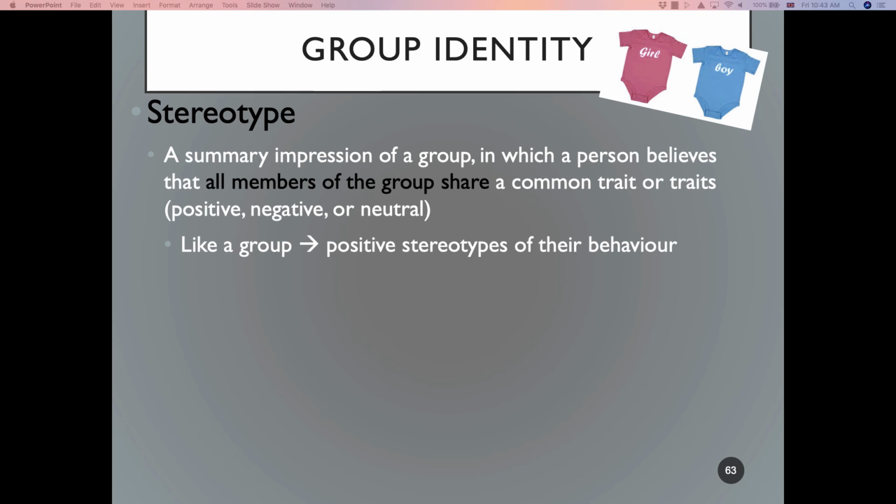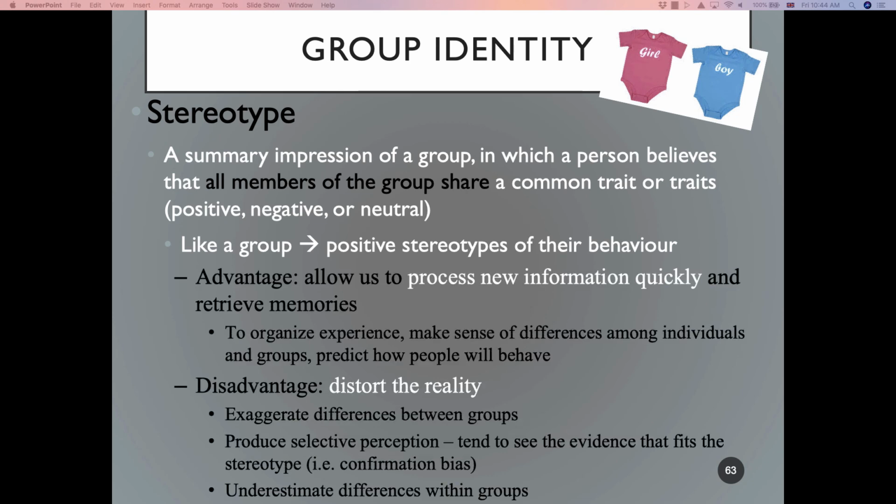And our stereotype of girls is they should wear nice pink frilly things and play with girly dolls. And our stereotypes of boys is they should wear blue and play with cars and trucks. Those are stereotypes that we hold. Sometimes stereotypes can be positive, and sometimes they can be negative or neutral. But it's a way in which it helps us organise and process information within our brains.